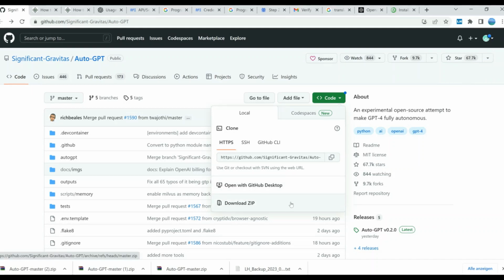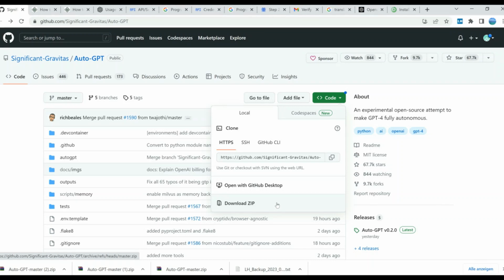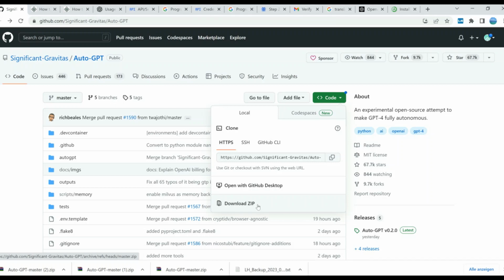In this case, I am just going to download it by clicking the download zip button. Since I've already downloaded it, I will not do that again. You can go ahead and download it, and then move it to a directory or desired location on your computer where you want to have your project and all the associated files stored.